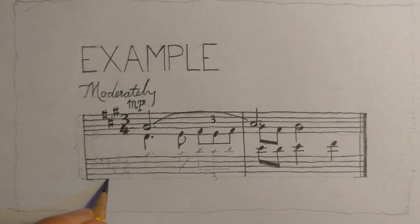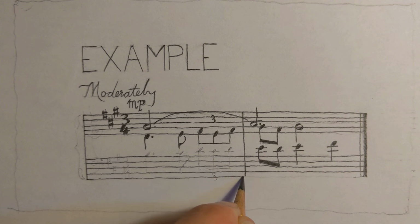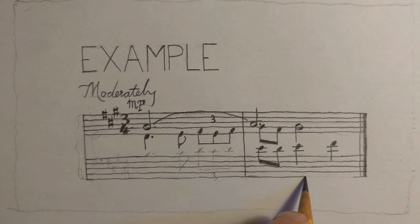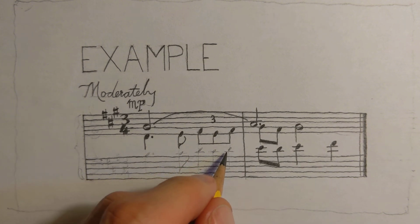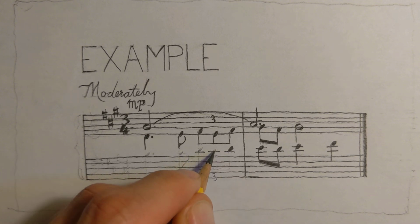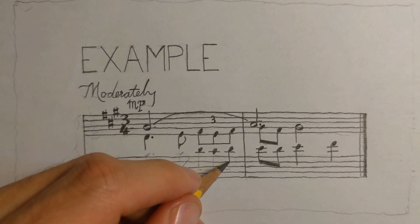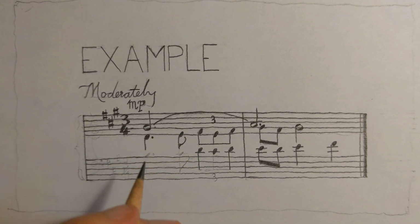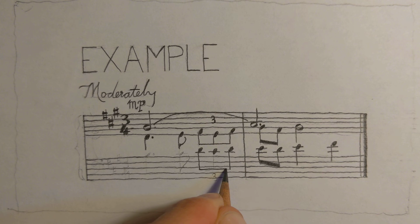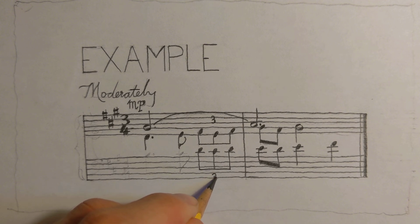I'd thought about, you know, you can do that thing where you speed up the video and I complete the thing in 10 seconds. But I decided I wanted to do a real-time video to get a sense of what this process really looks like. Because I basically am going over all of this twice, and I have certain refinements that I make around note heads and placement when I do the final carve in. But it is very time consuming. I've written a lot of music out this way, and I have no idea how many hours I've spent, because they kind of fly by.